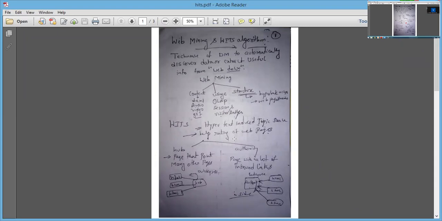In this, there are two types: one is hub, one is authorities, as I told you before. A hub is a page that points to many other pages. If in a particular link you click on that link, it is going to point to a number of pages, like out degree. Are you understanding? From one node, if you visit many nodes, then it is like a hub, which acts like an out degree. In the same fashion, when I go for inbound links, like authority, the number of different pages visiting one page is like in degree. We are going to call it an authority.